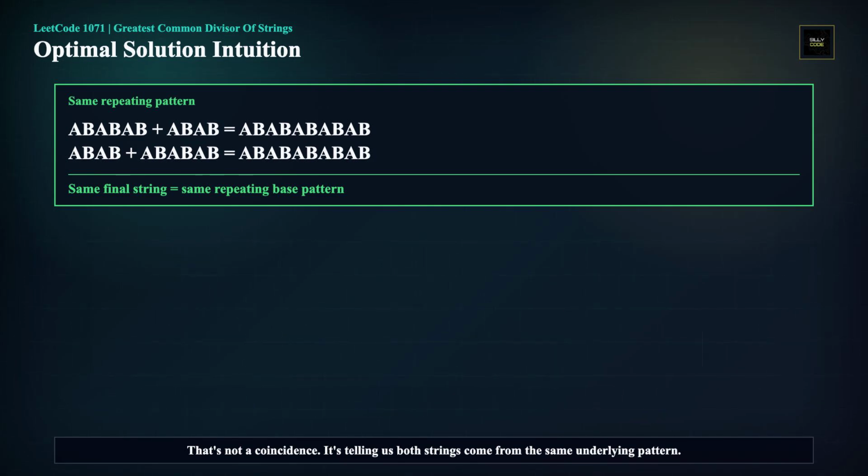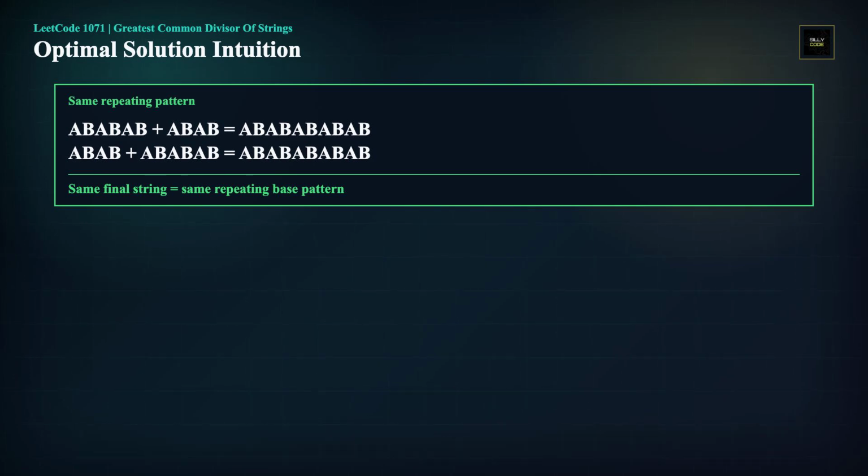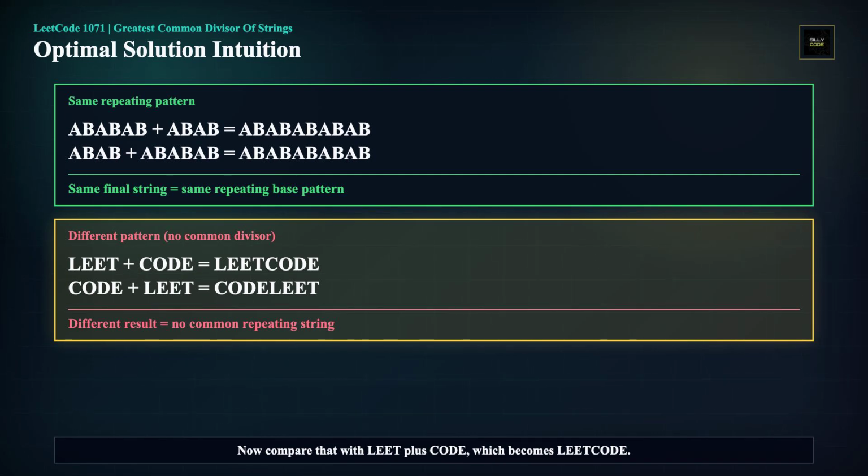That's not a coincidence. It's telling us both strings come from the same underlying pattern. Now compare that with LEET plus CODE, which becomes LEETCODE, and CODE plus LEET, which becomes CODELEET, different results. No shared repeating base, no answer.